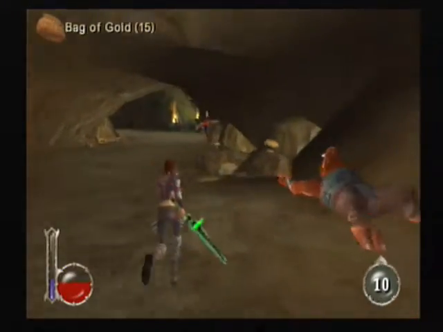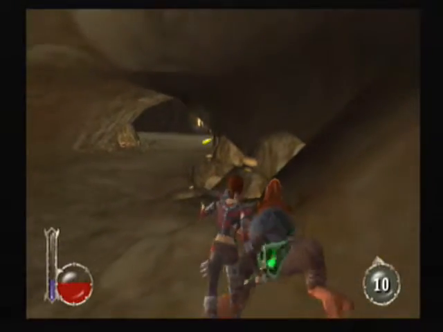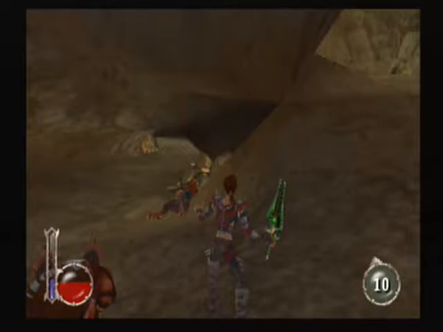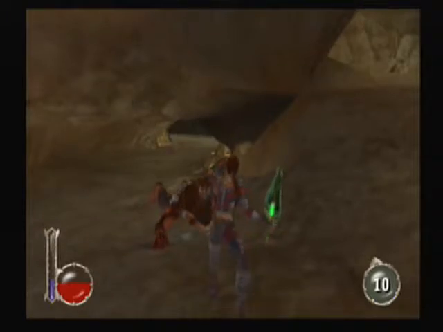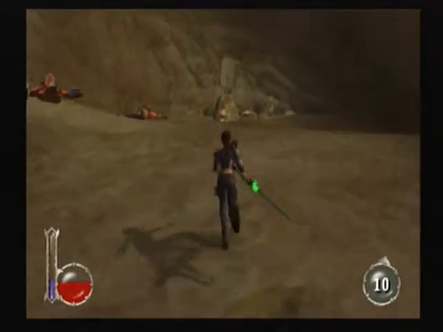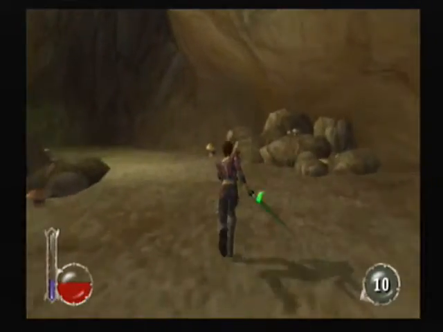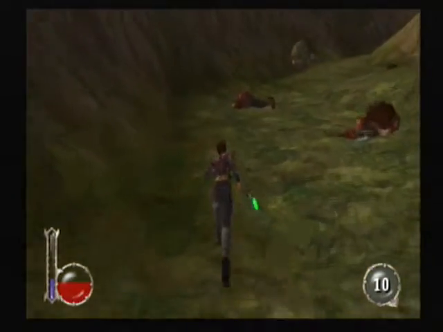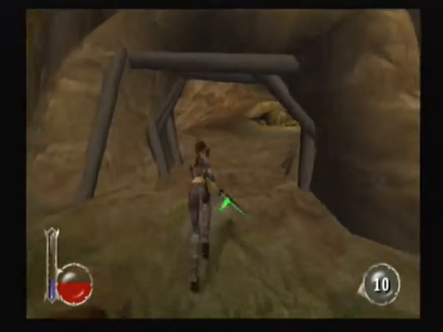Yeah, that looks like it might be the Inquisitor's lair. Oh crap, another mage. Okay. Yeah, let's let him go for now and go back and check out that other way before we forget about it. Cause yeah, that looked boss roomy down there. Which means this might be a treasure room.